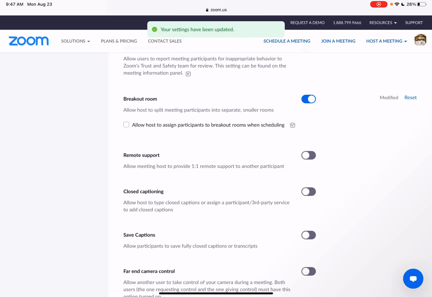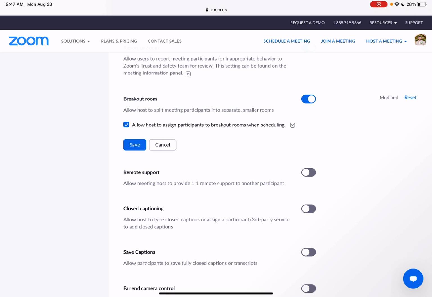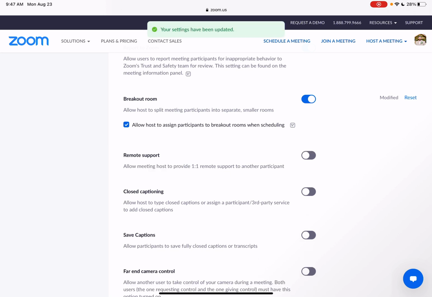If you want to do group work inside of Zoom, you have to have this feature on. Breakout rooms allow you to, and I would definitely select allow host to assign the participants beforehand. So let's say you have an assignment that you want group work in. Have these options on, and then whenever you're ready to go, let's say 10 minutes into your Zoom, you want to go into your breakout meetings, you hit that, and it instantly creates those breakout rooms for you, and it assigns those students in there. So they can only interact with their group.